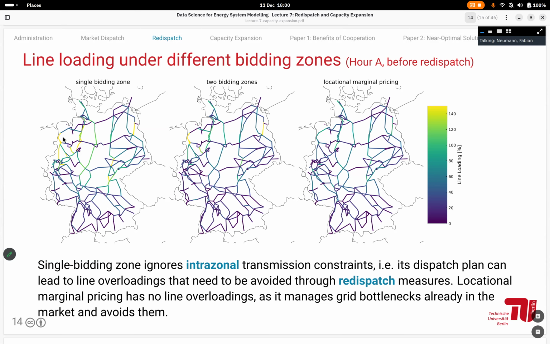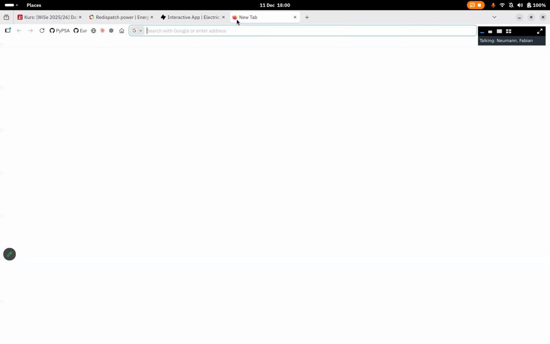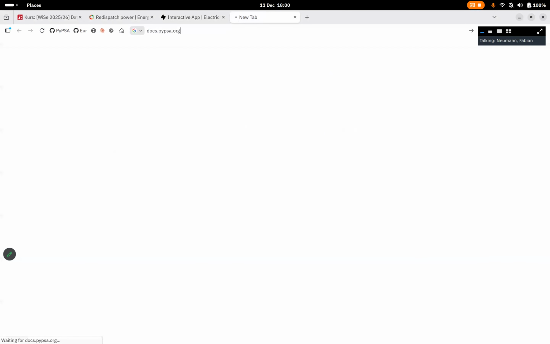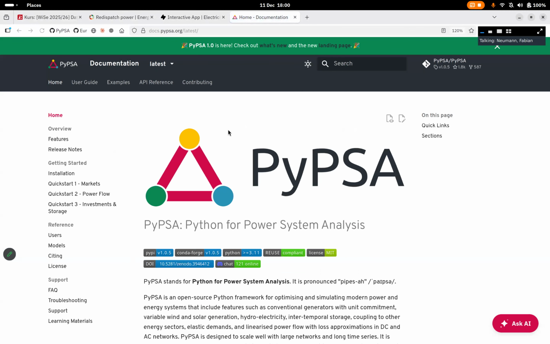It has to be modeled, so it can be done, but it's not really a built-in feature. If you're interested, there's actually an example of how to do the redispatch in PyPSA, but it's a bit layered. You would build one model and get an output of that, and then build another model that changes a few things and incorporates the decisions you have at the redispatch. You have some decisions already fixed from the day-ahead market, and then you have different costs of ramping up, and costs of ramping down the generation as well.